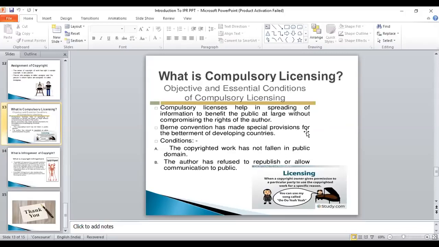What happens in the case of compulsory licensing? In compulsory licensing, you are forced to license your work for the public. If your work is not published or does not fall in the public domain for the use of the public, anything you make only for your own use, for your self-interest, cannot be allowed. Whatever invention or thing you're creating, if you're the author of any sort of original work, it has to fall in the category of public.